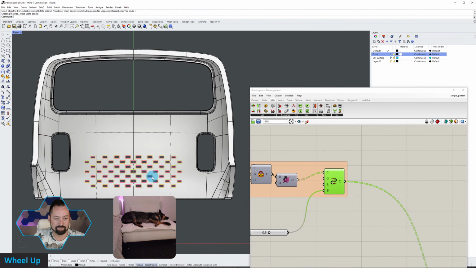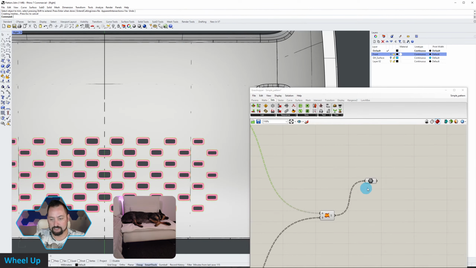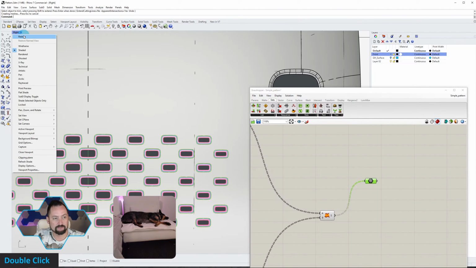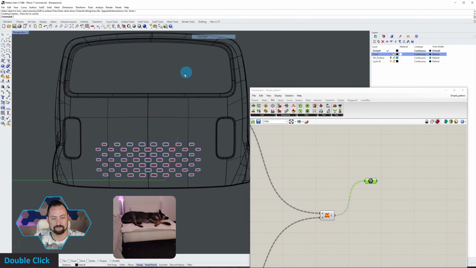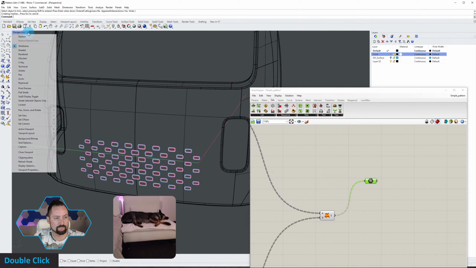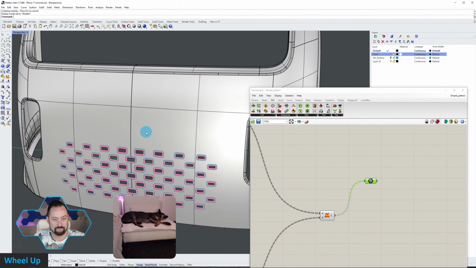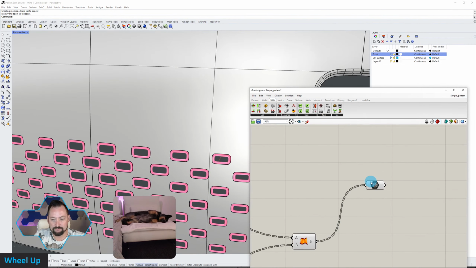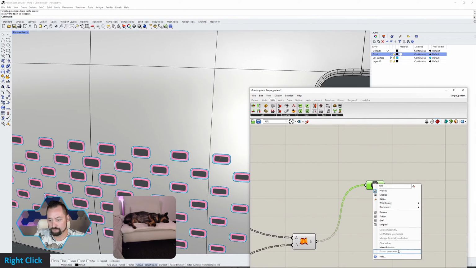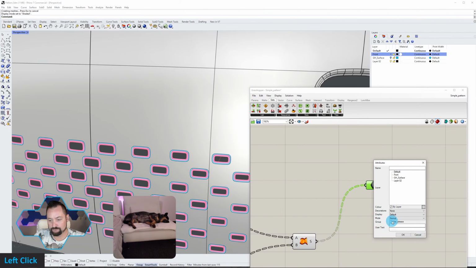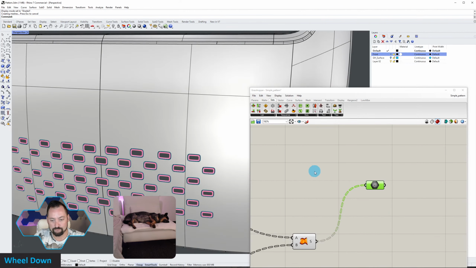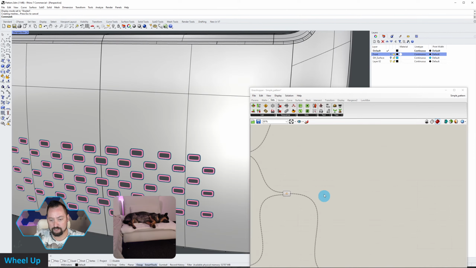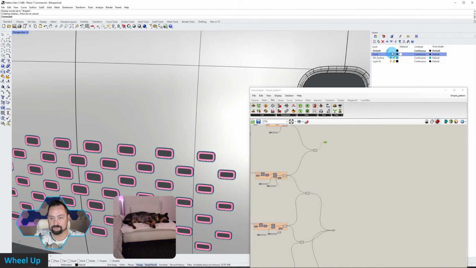And then we're gonna bake the, let's go in perspective. Then we're gonna bake this one. We'll group it. And then no, I want the inside too though.